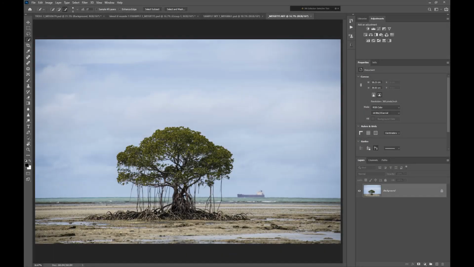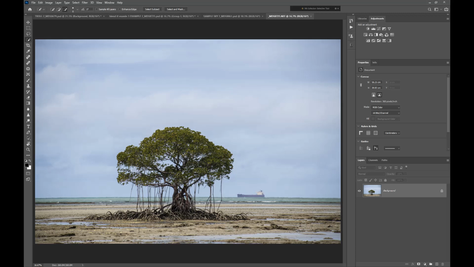One of the reasons why we use Photoshop is so that we can make very precise and targeted adjustments to selected parts of an image. To do this, we need to be able to make and modify a mask, either a very precise mask or in some other cases a very simple mask. In this section we're going to look at how to make a mask that is very precise, because we're going to replace the sky in this image on the screen.